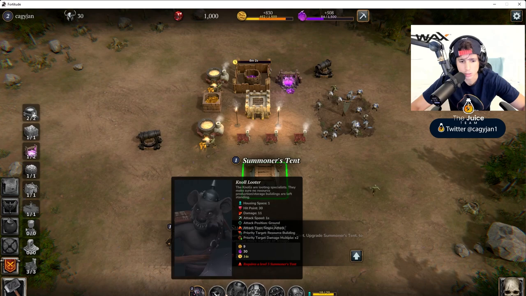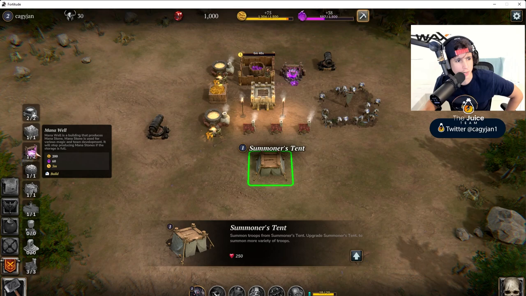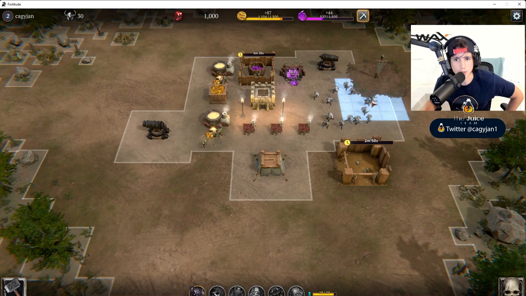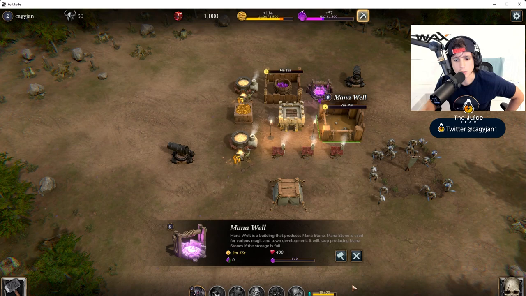We're actually gonna put another mana well. Boom, we're gonna place it. Well, we can't place it right here. Let's just place it right here for now. And let's move this a little bit towards here. And let's put it right here. There we go.